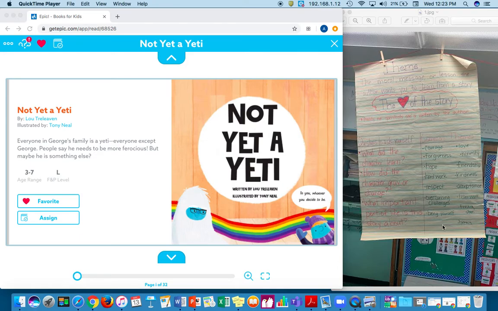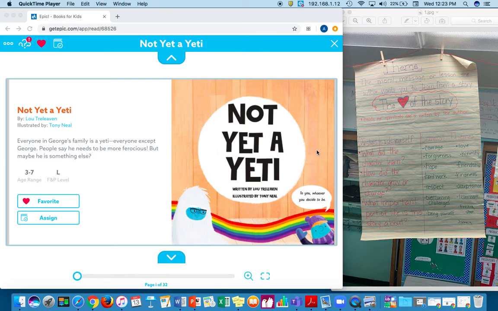We also have some common themes over here in case you get stuck. So common themes include love, honesty, friendship, kindness, acceptance, teamwork, trusting others, bravery, being yourself, overcoming challenges, respect, hard work, hope, forgiveness, and courage. These are just some common ones. There's way more themes. I'm going to give you an example of how we might find the theme of a story by going over some of these questions. So if you have not read or listened to the story Not Yeti Yeti, please stop this video and do that first.